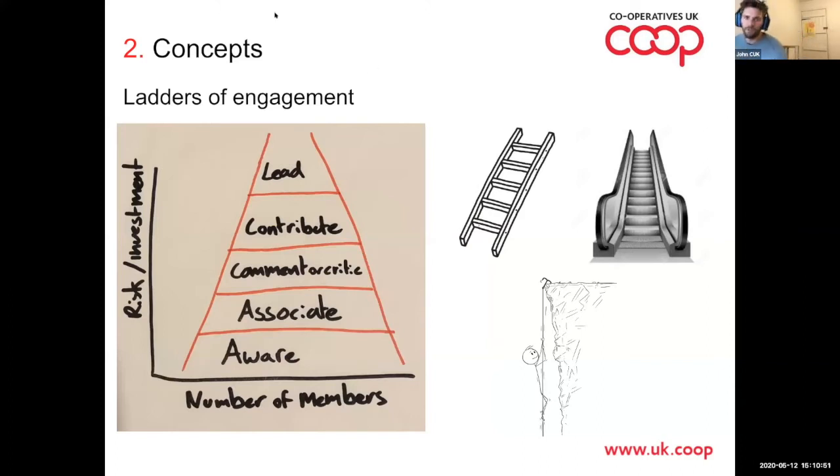Something you might have come across if you've done your own research around membership and membership engagement is the ladder of engagement or the ladder of participation. And it's very true, there's loads of research out there around this. It's building on the point I've made before, that it's very unlikely that, if your first engagement with a member is trying to get them to be on the board of your cooperative or to do something that takes a lot of effort, they will do it, so don't be surprised. Because the amount of effort they have to expend, the amount of risk and investment they have to make to do that activity is just too great. And very few people will take that much of a risk or invest that much in something without knowing what's going to happen.